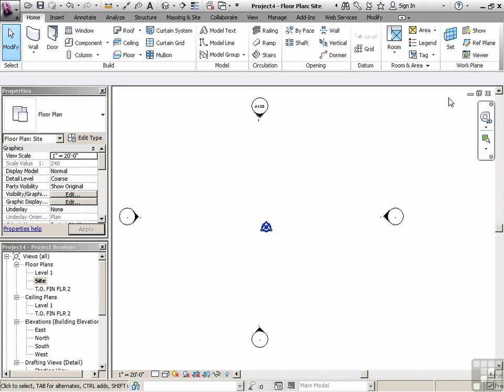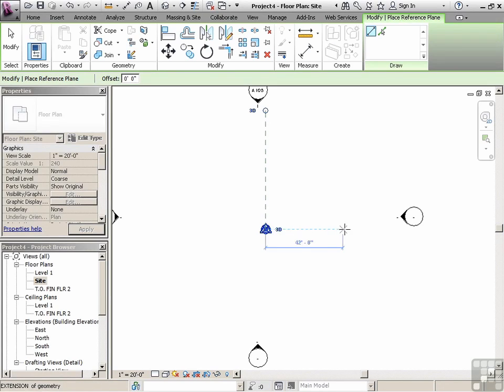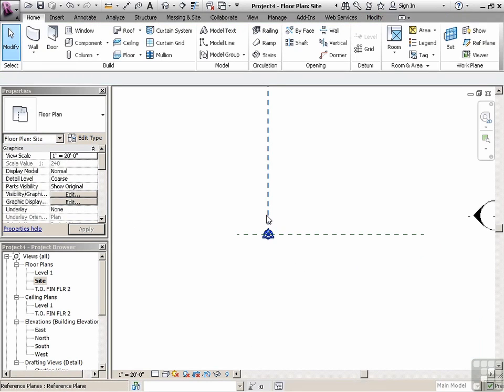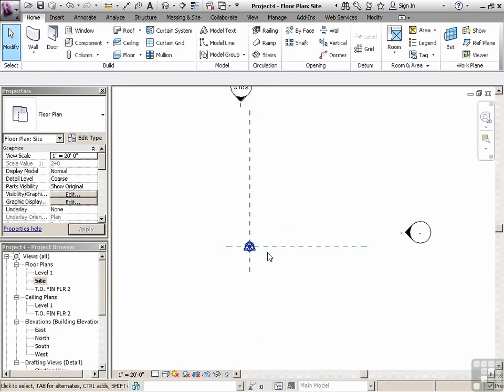We're just going to mark it. So let's go to our ref plane. That was in the Home tab. And then I'll just click right dead center, and then I'll draw a ref plane up. And then what it will do is it'll actually capture that middle point as a tracking point. Just click on that and then move your cursor to the right, and you'll see that you can just click again, and now it's starting to draw the ref plane. I'm going to just click over to there, hit escape twice, and now I'm going to click on my reference planes and just extend them beyond a little bit. So that's my 0, 0 right there.